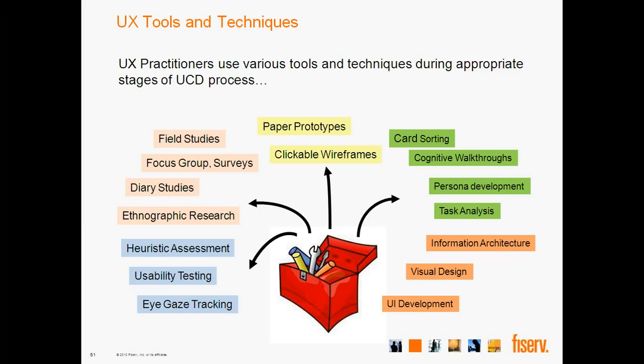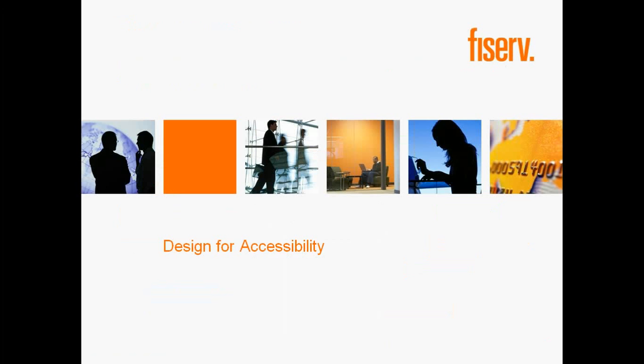There is something called eye gaze tracking or eye tracking. Supposing I go to a site like timesofindia.com, where I look first, how your gaze moves, where you are looking, it tracks, and depending on that you can come to know whether the location of the photograph or the typography or the importance given to various aspects on the screen is correct or not. As I said, there are lots of techniques. At the end I'm going to give you the laundry list of techniques and the research material. You can go through that.